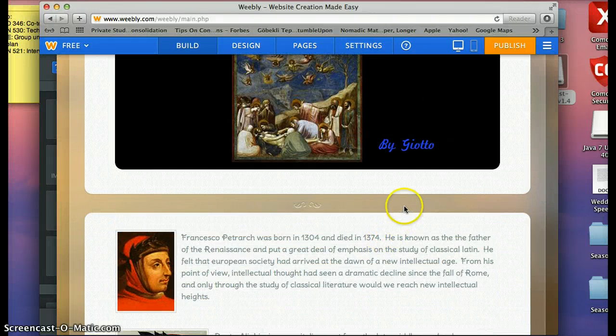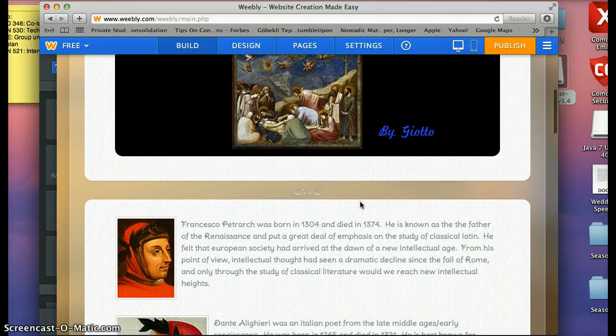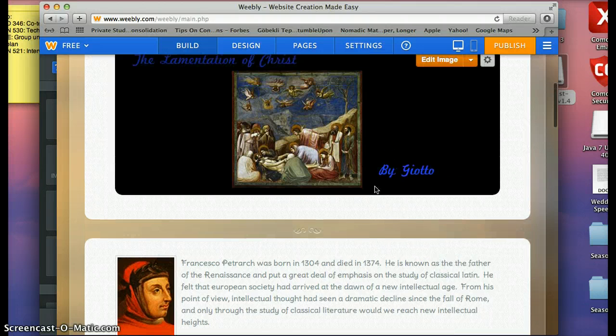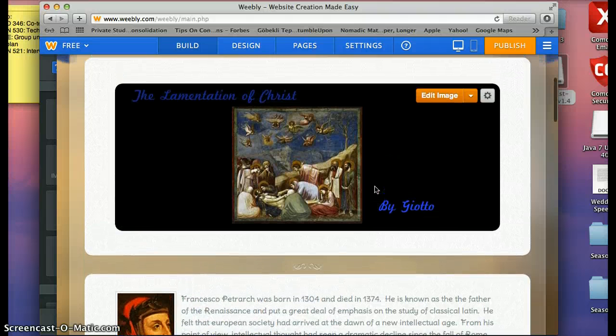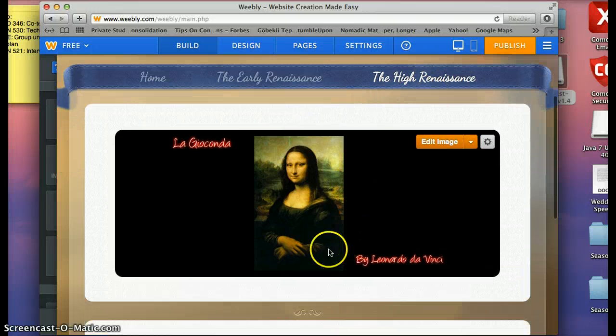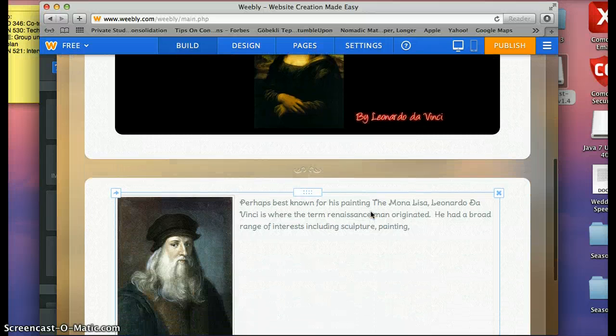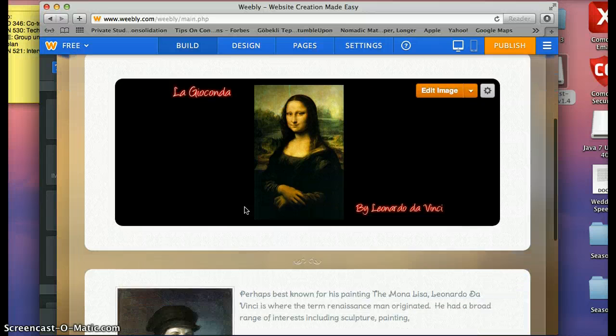but I was going to put a link to the virtual tour of the Vatican Museum that you can do. But I actually spoke with our principal at the school, and we're not allowed to show any sort of nudity whatsoever. So even the Creation of Adam, I initially had in the High Renaissance. I initially had that here as opposed to the Mona Lisa, but I've gone ahead and altered that for my website because I plan to use this in the classroom. So that is Weebly.